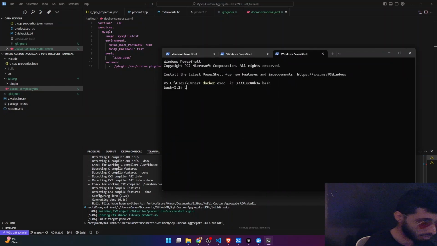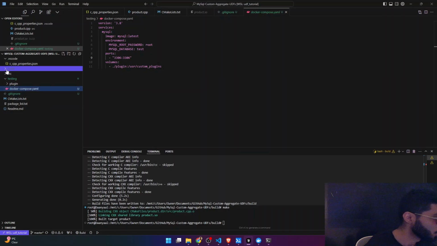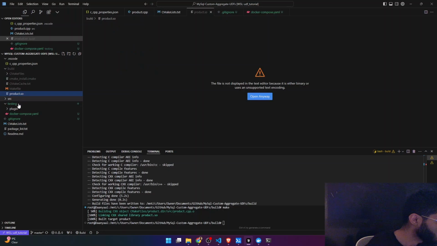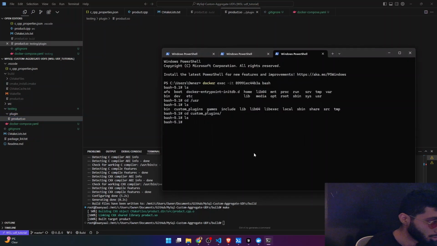bash session for this. I need also cd user, and I can go to cd custom. And okay, good. Nothing's in there, of course, but you can see my screen. I'm going to be copying over our product file.